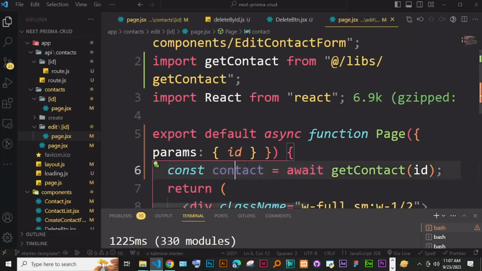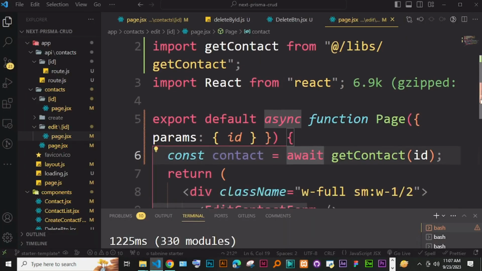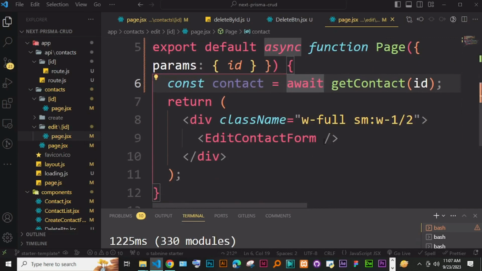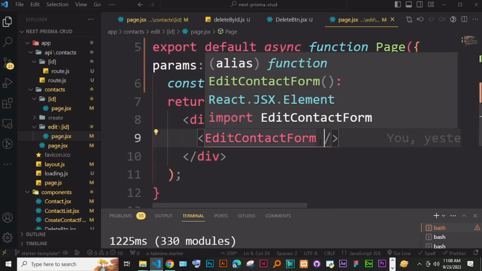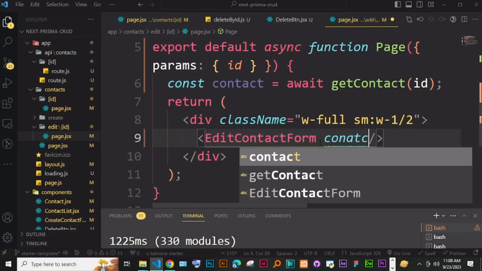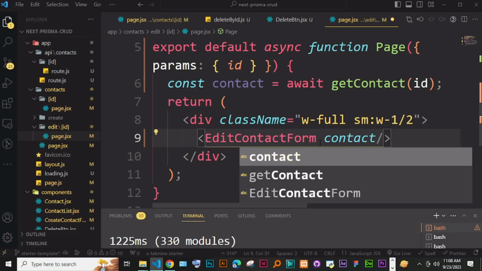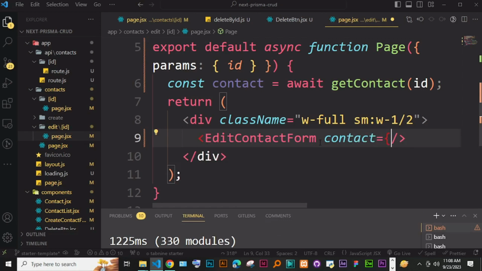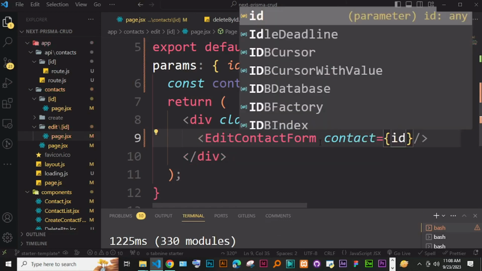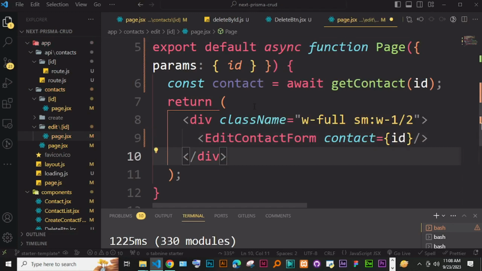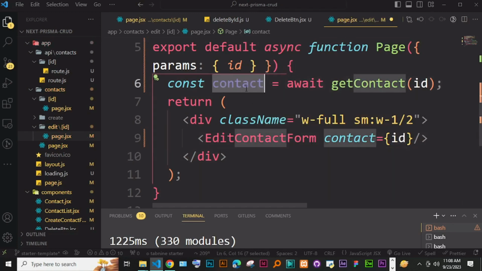Okay, so after getting this contact, we can now send it to the edit form. So I'm just saying contact, let me send this there. I'm sending it to the edit form, so contact, just like that. Not ID, we are sending the contact.